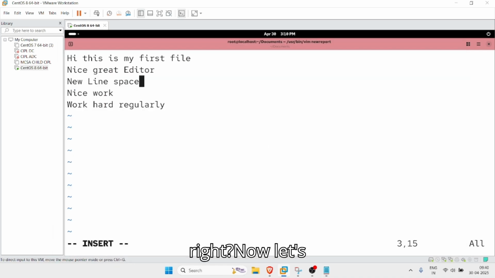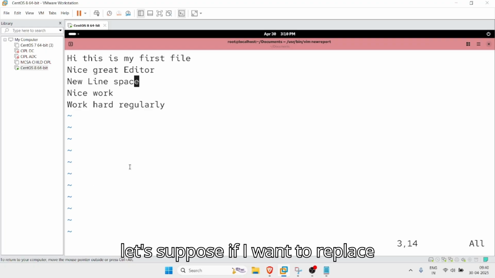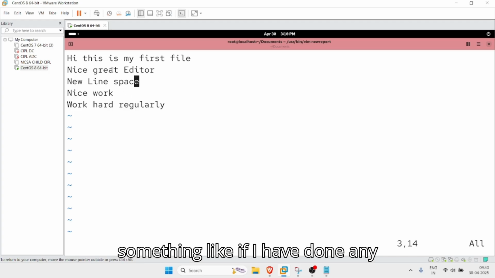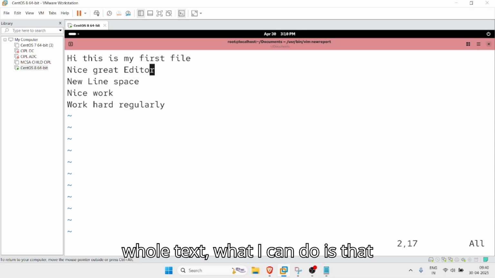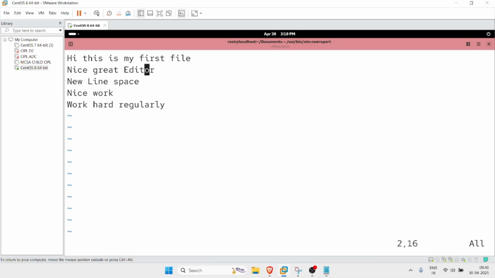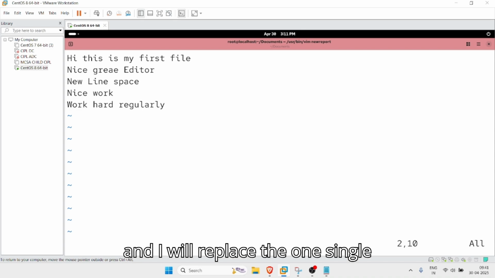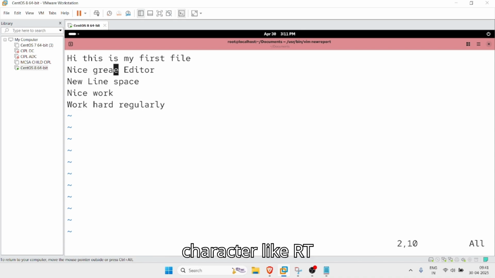Now let's suppose I want to replace something, like if I have made a spelling mistake. Instead of erasing the whole text, what I can do is just put an R here and replace the one single character, right?